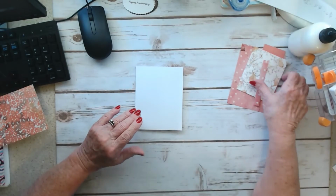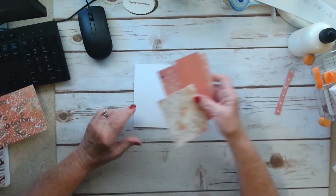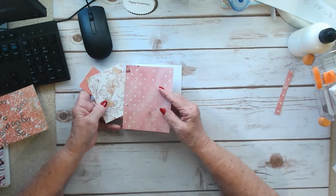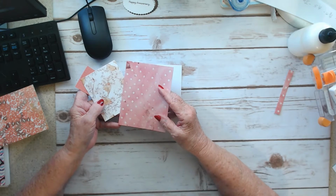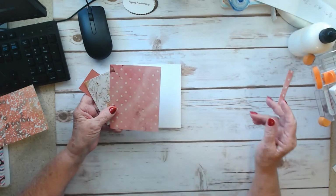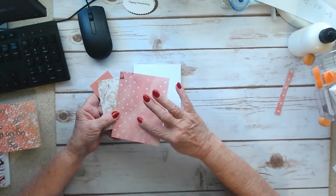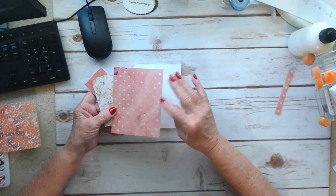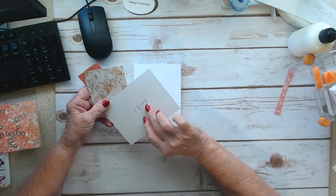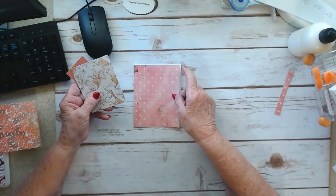The other thing you're going to need is several different pieces of paper that coordinate with each other. This paper all came from a Die Cuts with a View DCWV pack of a few years ago called Tea Party. This polka dot one, where the polka dots are kind of raised if you feel them, is cut at 4 1/8 by 5 3/8, and that will be a mat that will go here.